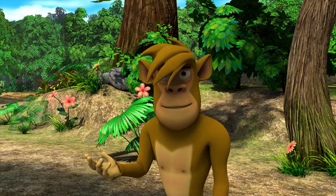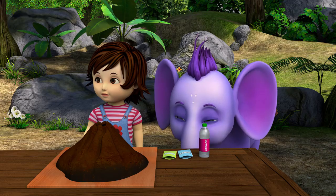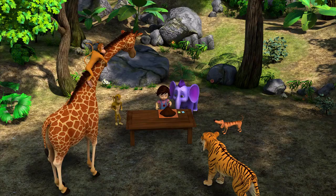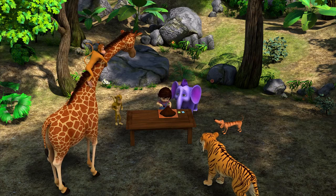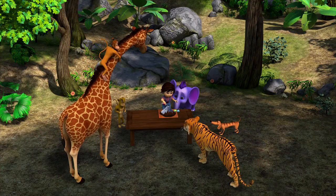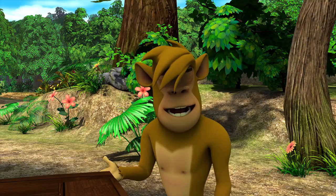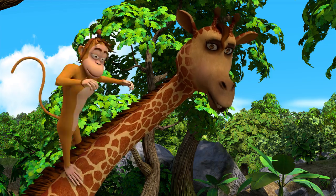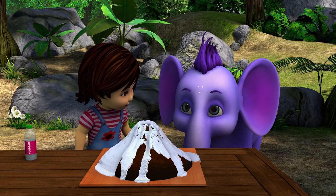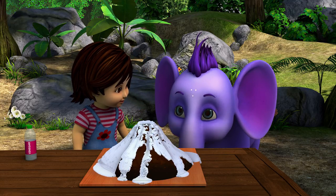Be very careful in case it erupts. Oh, it won't do anything until we add the vinegar. Okay, the cup is in place. Now everybody watch — I'm going to pour in the vinegar. Here goes. It's erupting! It's not fire. It's a rather disgusting white goo. The chemicals in the baking soda and soap mixed with the vinegar and had a chemical reaction, and white goo bubbled out of the volcano.